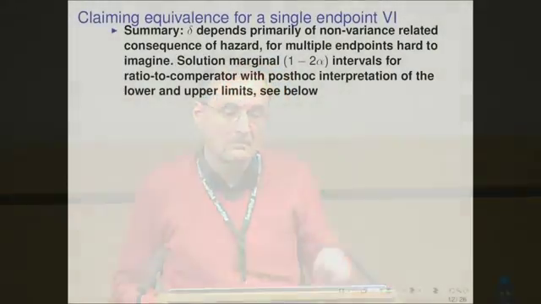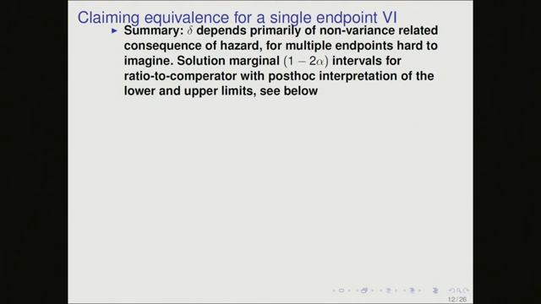If you take a two-sided interval, many in the literature use symmetrical intervals. Is it really symmetrical? Does it have the same impact on hazard if a vitamin is increased or decreased? For sure not. So, summary for a single endpoint: delta should not depend on the variance, and it is hard to imagine that you estimate this for multiple endpoints.